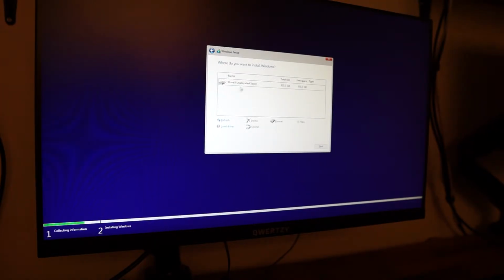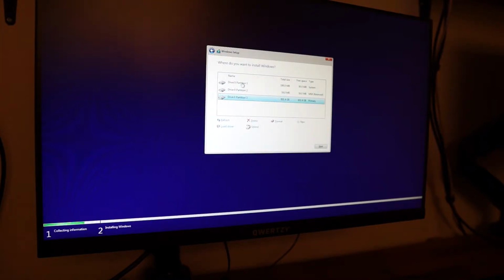If you have more than one drive, it's very important to click your desired C drive, your boot device drive, and click on it and click New Partition and hit Apply. This ensures that when Windows installs, it doesn't create different partitions that are vital for Windows to run on any other devices, because if this device is removed and there's a Windows partition on here that is vital for startup and operation, it will not work. So once it's created these 3 partitions here, you see it has some system partition, Microsoft recovery system partition, and then the primary partition.